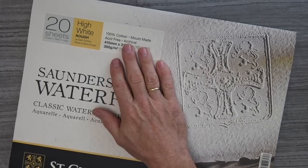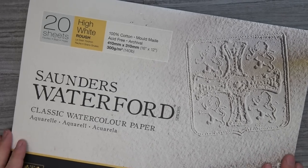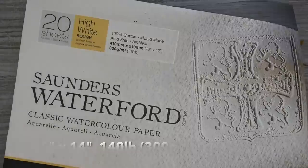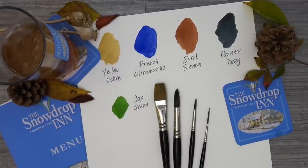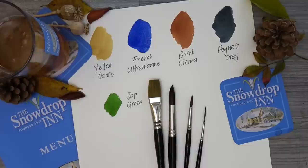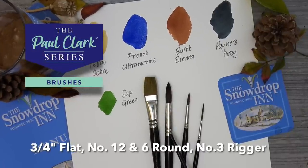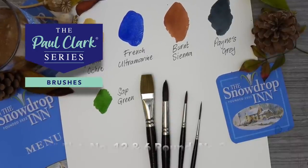It's 100% cotton, rough texture. It's on a block, so it won't need stretching, but as always, any decent watercolour paper will do. And my colours today are yellow ochre, French ultramarine, but you could use some cobalt blue, burnt sienna, Payne's grey, and just a touch of sap green. Four brushes from my range, 3/4 inch flat, number 12 and number 6 round, and my trusty number 3 rigger.